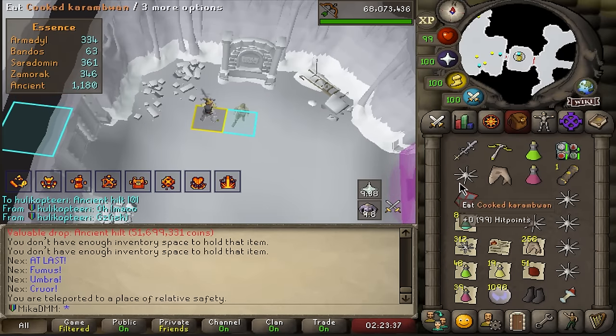Start off with no uniques, and we have 37 hard clues completed. Ooh, Robin Hood hat. That is cool. Obviously, right now we have Masori mask, so it's not very, let's say, useful anymore. But that is a cool drop to get. And we still got 8 more. Let's take a look. We got Bandos Plate Legs, Rune Defender Ornament Kit. We got Rune Dehyde Chaps as well.